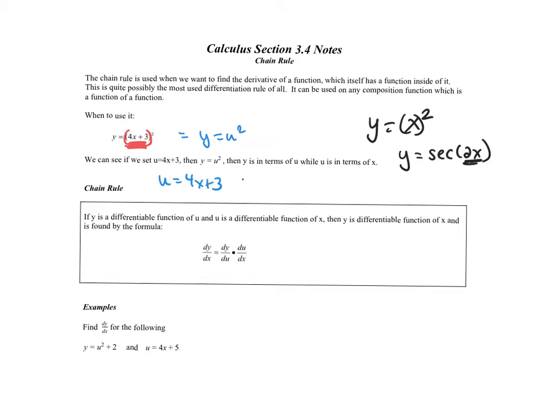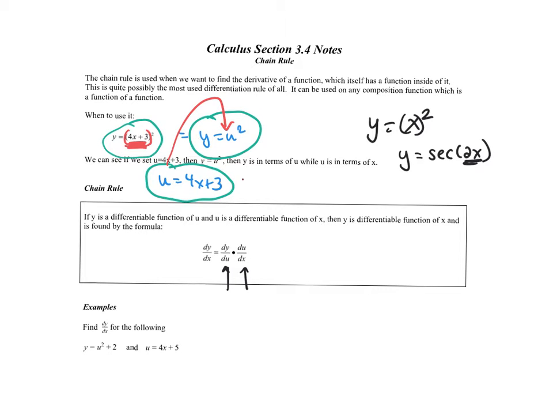Now, the chain rule in itself is pretty straightforward. It says that the derivative dy dx of a function u, u being the function inside the other function. So essentially, if we have some function in terms of x inside some function in terms of u, then all we have to do is take the derivative with respect to u times the derivative of the u function with respect to x. So up here we had this function 4x plus 3. Well, I picked u to be 4x plus 3, and then I had this function that's in u. So I could always plug this u back in and get my original function. But to take the derivative, it says first I want to take the derivative with u.